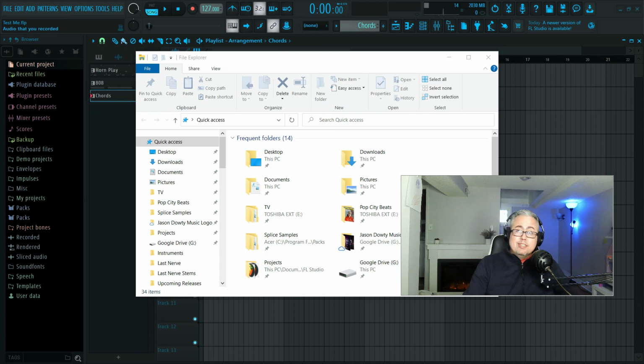Before, I was using the internal drive to my laptop to store all of my sounds and quickly ran out of room, right? So you may want to connect an external drive to your PC or your laptop or whatever you're using, and so your sound collection can be much bigger, but you still want to be able to find those in FL Studio, and that's what this tutorial is for, to show you how to do that.